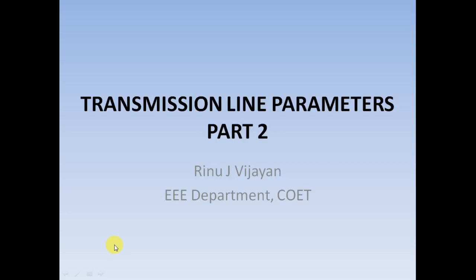Good morning all. In the last video session, we derived the flux linkage due to internal flux as a part of finding the inductance of a transmission line. Today we are going to derive the relation for flux linkage due to external flux. Then, using the flux linkages due to both the internal flux as well as external flux, we are going to find the total flux linkage and thereafter the total inductance of a current carrying conductor.